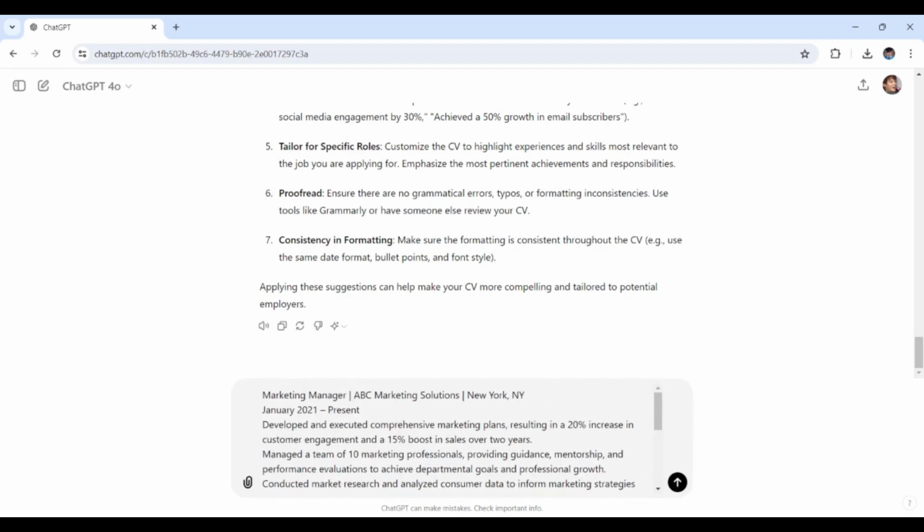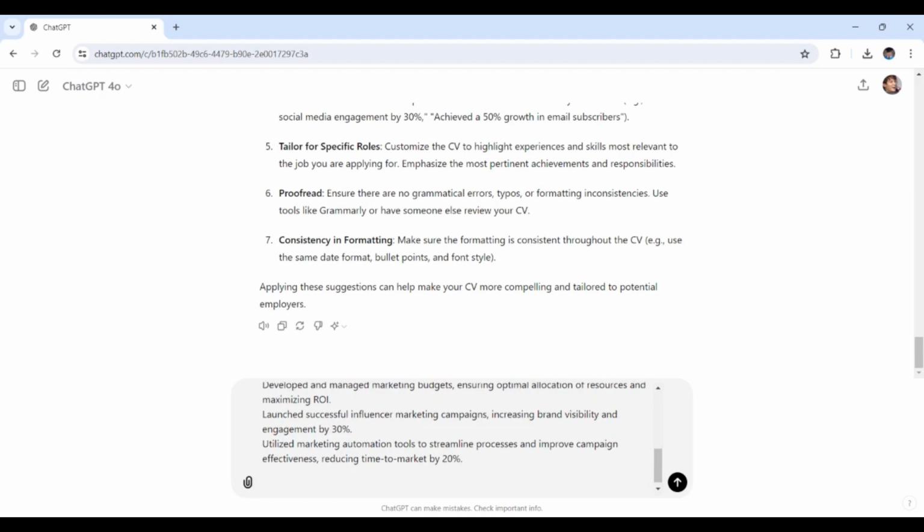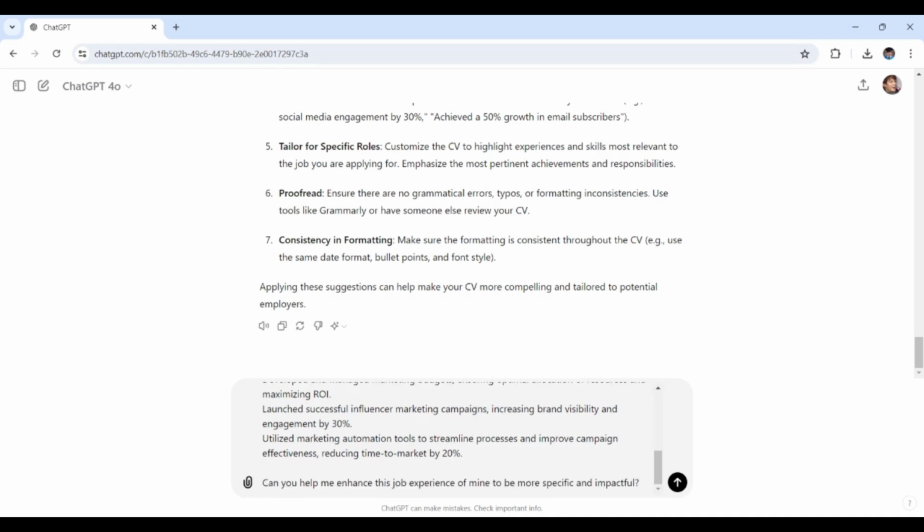For instance, I picked the marketing manager as my previous job experience. So next, provide clear instructions to ChatGPT to improve the job description. You might say something like, can you help me enhance this job experience of mine to be more specific and impactful? So let's see how ChatGPT processes this prompt that I'll be sending over right now.